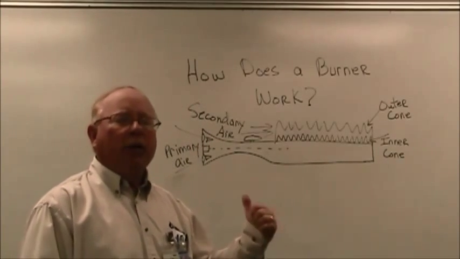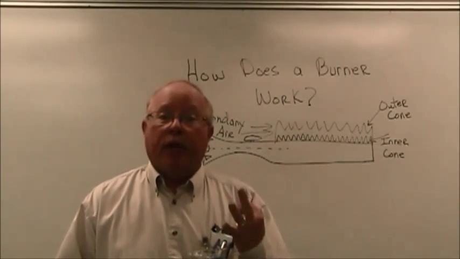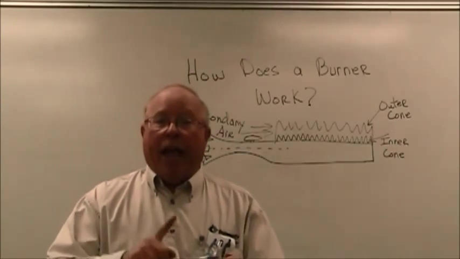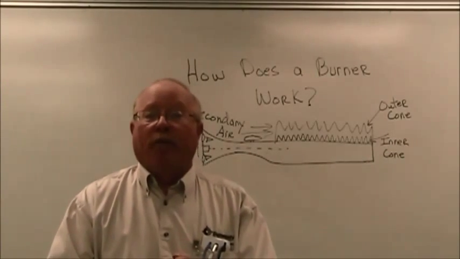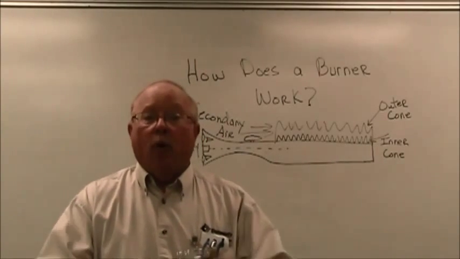How does that burner work? First of all, in order for combustion to take place, you have to have three things. You have to have an ignition temperature, you have to have fuel, and you have to have oxygen, usually in the form of air coming into the furnace. When those three things are brought together, we can have combustion.